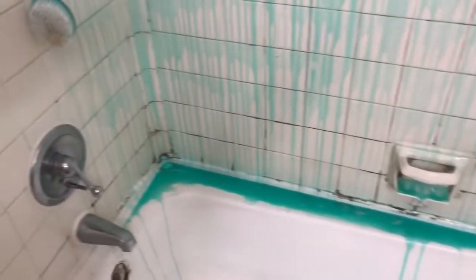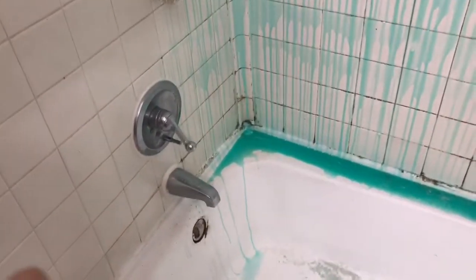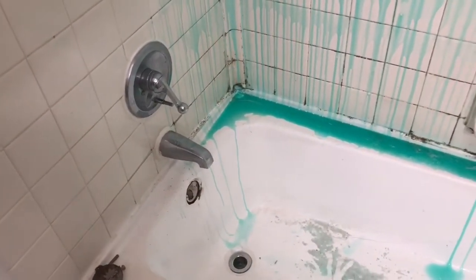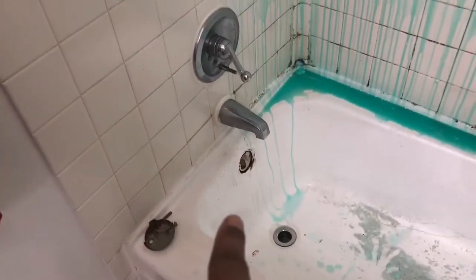But yeah, once I let it sit for 30 minutes, I'm going to come back and use a brush. Either the brush that's hanging up on the shower caddy or another brush I got from the Dollar Tree. I'm going to use that to scrub the wall. And girl, we just going to let y'all see what happens.